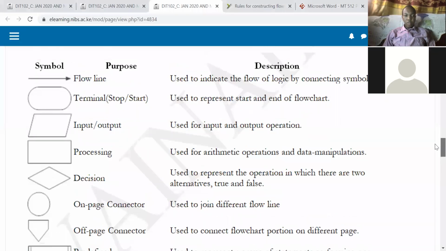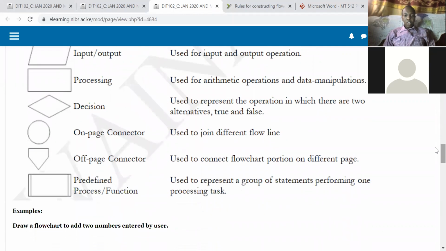Those are more symbols. Flowline, that one I've mentioned. Start or stop, terminal, input or output for an input within your flowchart and the results that you expect. Then processing also is there, and decision. So there are two symbols that I want us to add: on-page connector and off-page connector.